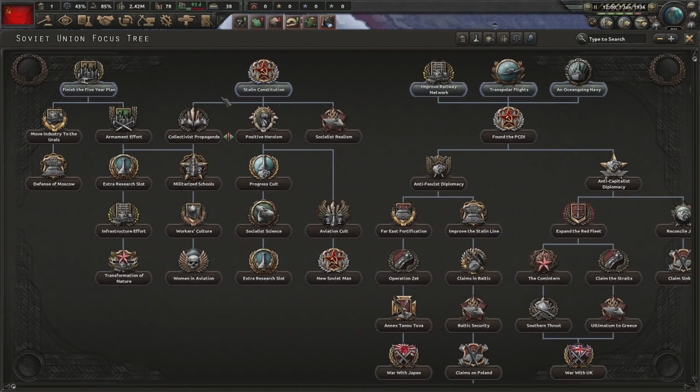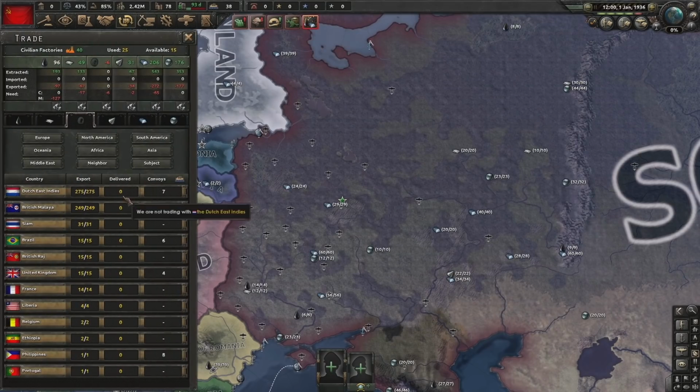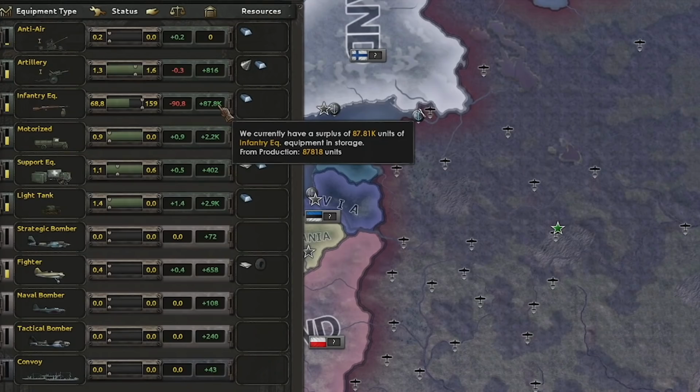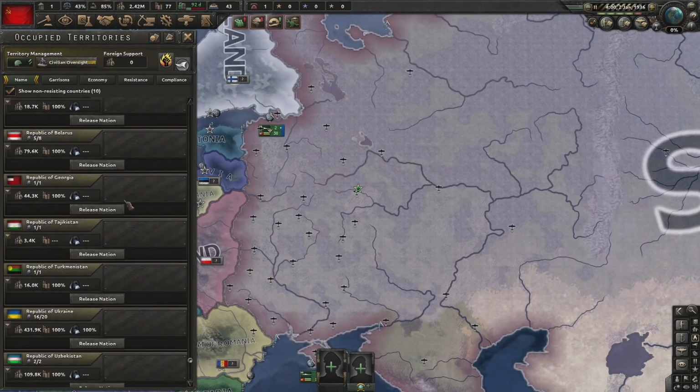Regarding national focuses, we'll get anything that gives us civilian factories, as well as anything that gives military factories, as well as political power. And let's wait 1 day and look at the equipment. Whoa! 87,000 guns. Beautiful. Now we need to look for a nation to release.